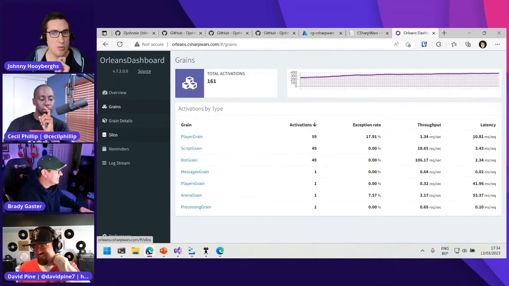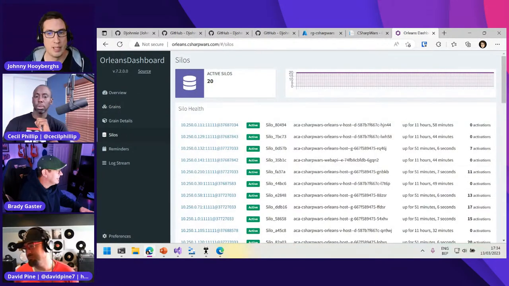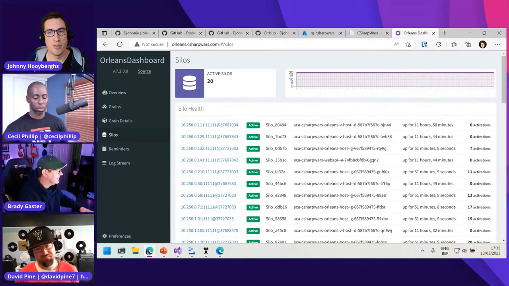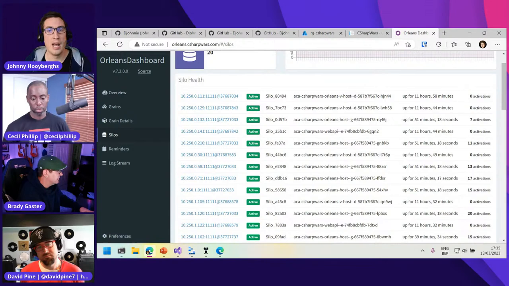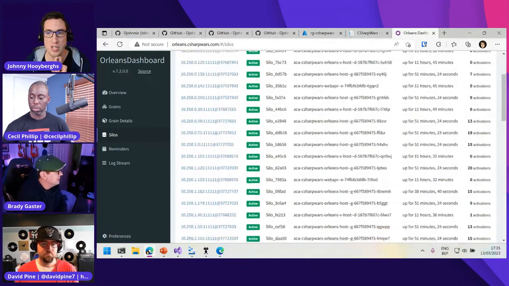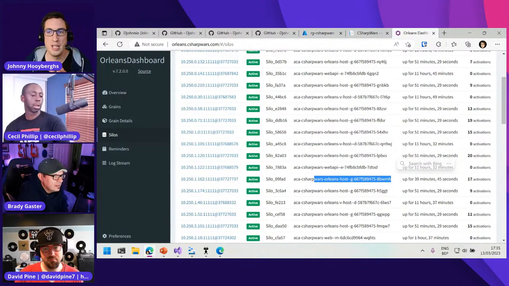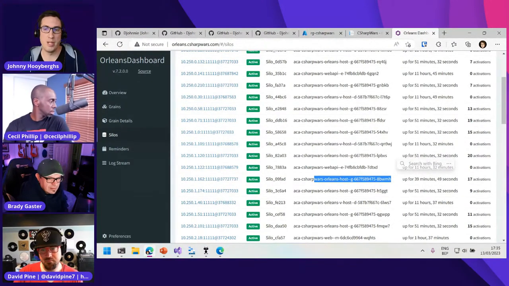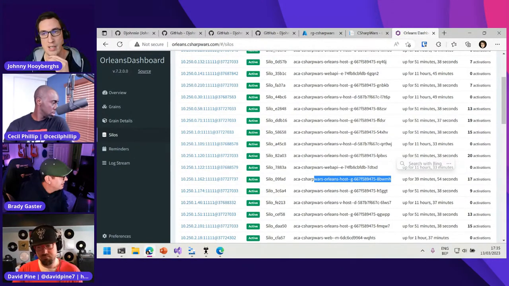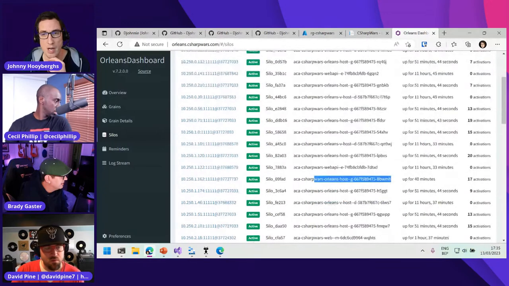If you go to silos, you can see all of your host applications, and all of my applications are part of my Orleans cluster. So I basically have two web APIs. I have one web application, and then I have a bunch of validation hosts and regular hosts. And you can see for each host how many activations that host has. So my regular host application has around 20 activations because Orleans will automatically spread all of those grains inside of all of the active silos for you. So it will spread around that processing power, basically.